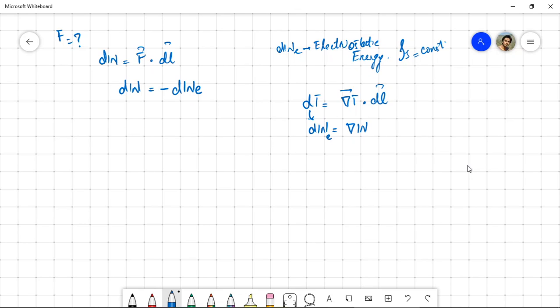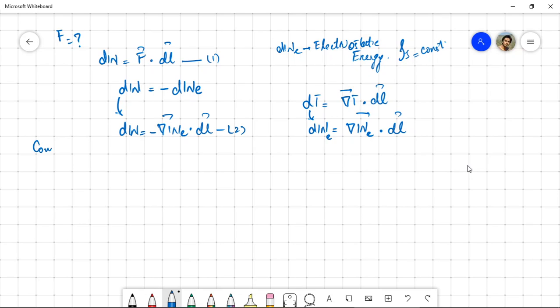This is the electrostatic potential energy. The gradient of electrostatic potential energy dot the distance that it covered due to the expenditure of this electrostatic potential energy. So what he's doing here is that he's putting the value of minus dWe. So the mechanical work is now equal to minus gradient of electrostatic potential energy dot the distance that it covered, the dl that it covered. Now we have two equations of mechanical work. The first one is this, the second one is this.